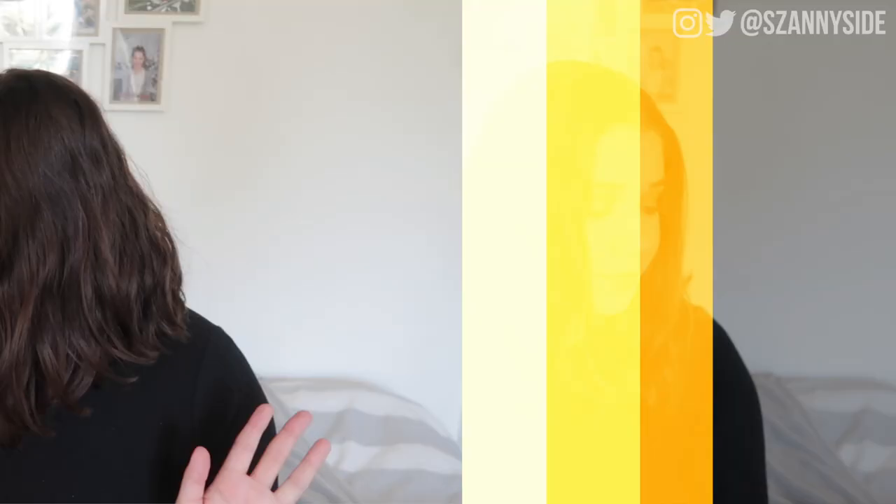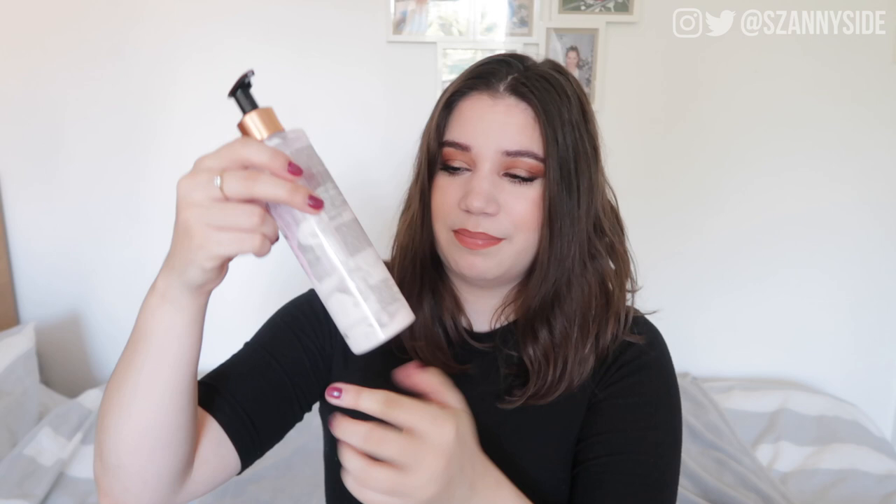Let's go with body care first. The first thing I have here is the Sanctuary Spa White Lily and Mascarose Body Lotion. Oh my god, it smells so good. If you like floral scents that are slightly more on the sweeter side, you will really like this. I can scrape out the bottom but it's really hard to get out. This is definitely something I would repurchase — I think it's £6.50, so really good value. If you have super dry skin it might not be enough, but for general moisturising it's really good.